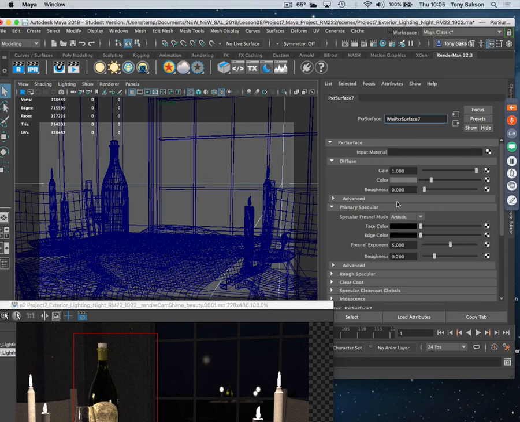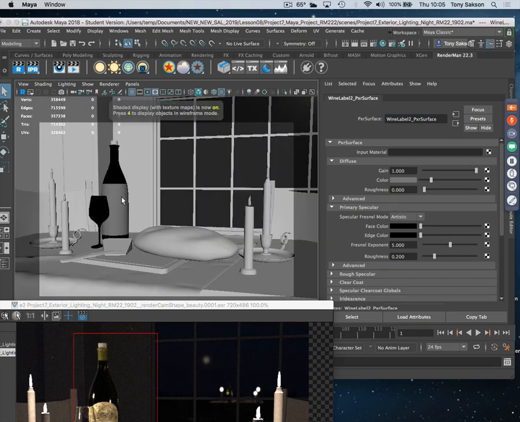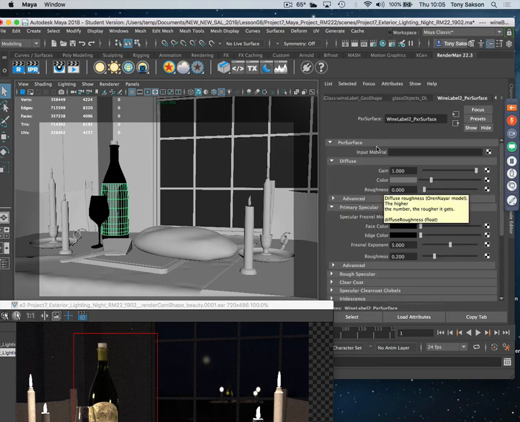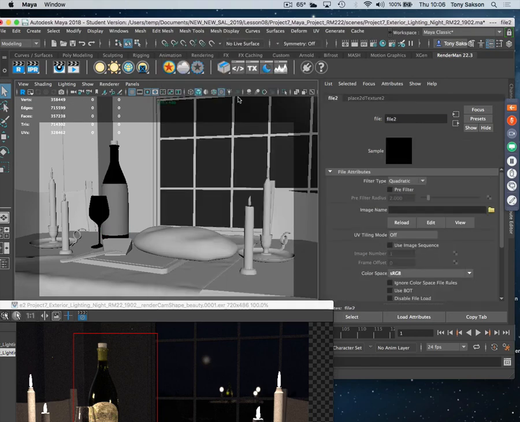It's going to be wine label 2. Going to do the same procedure. It's going to get plugged into my diffuse color with a file.